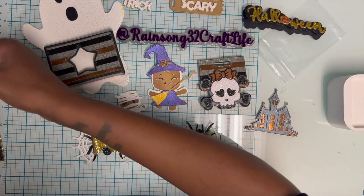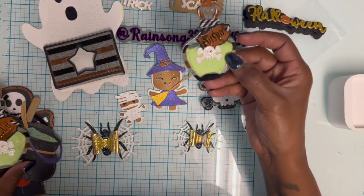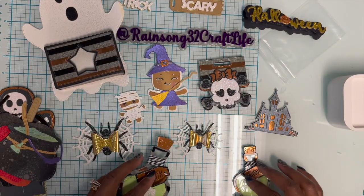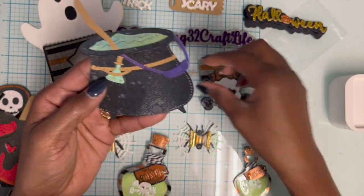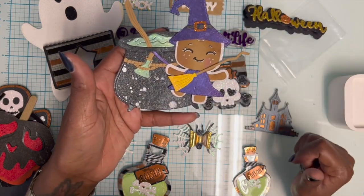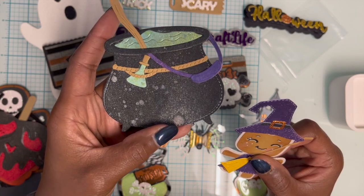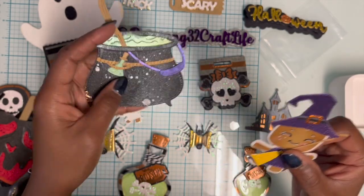And if that wasn't enough, I have even more. So I did these. I made videos for how I made these 2 poison bottle shakers from Scrap Diva Designs. This is the cauldron tag from My Creative Time. So I thought it'd be cute for whoever gets this to maybe put the witch in front of that cauldron. And again, all my paper, you see a theme of I used either spray ink stain or mica stain to give it that nice shine and dimension.